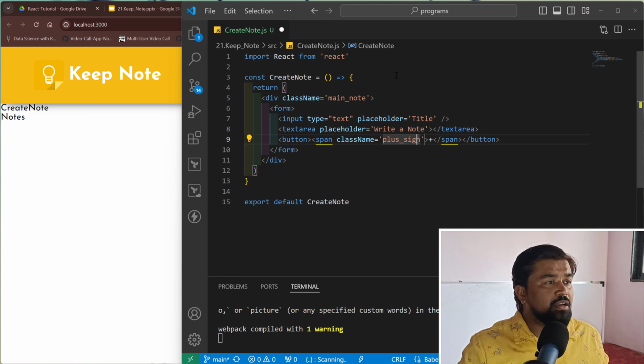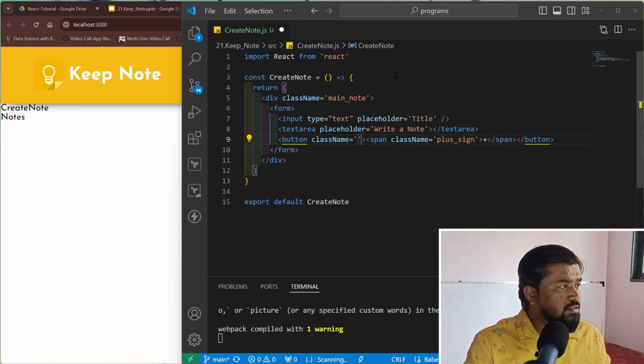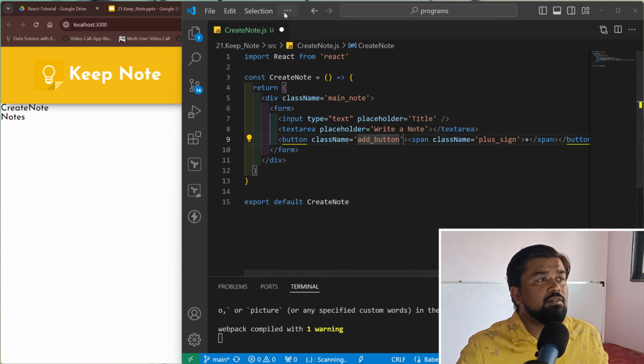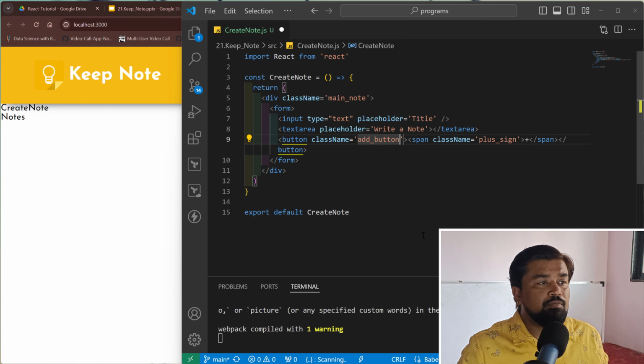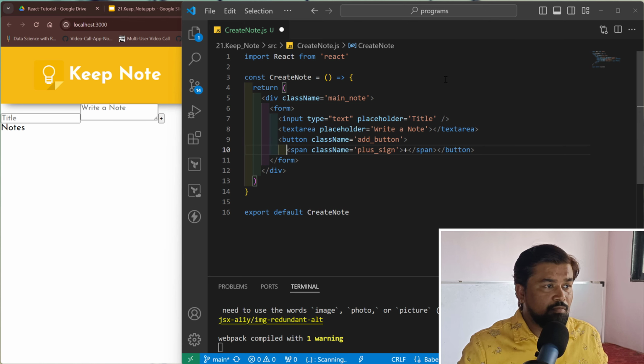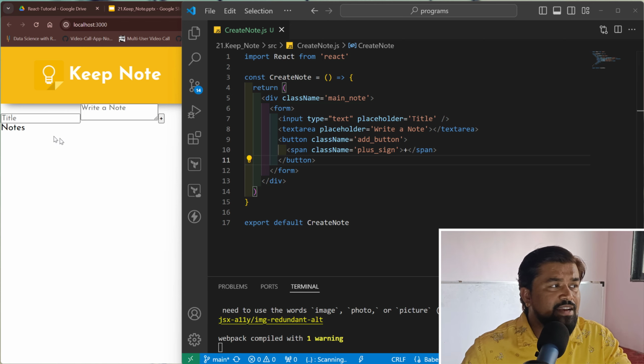And the button class name is add_button. Okay, that basic form design is ready.